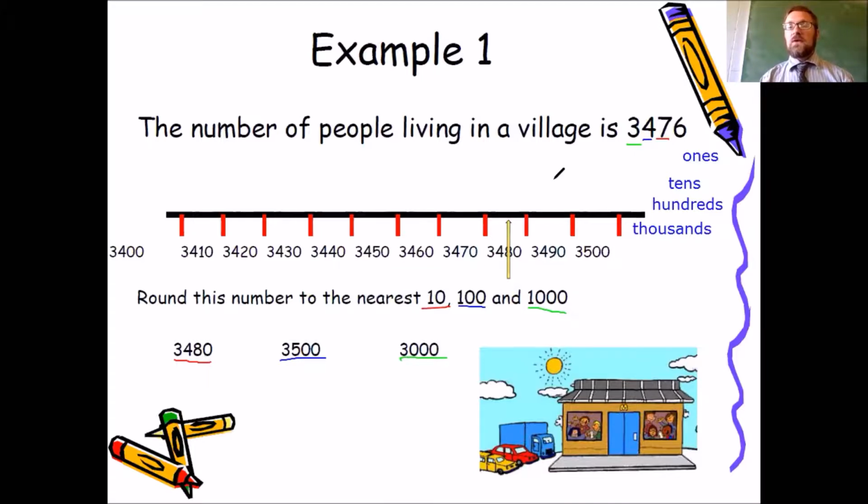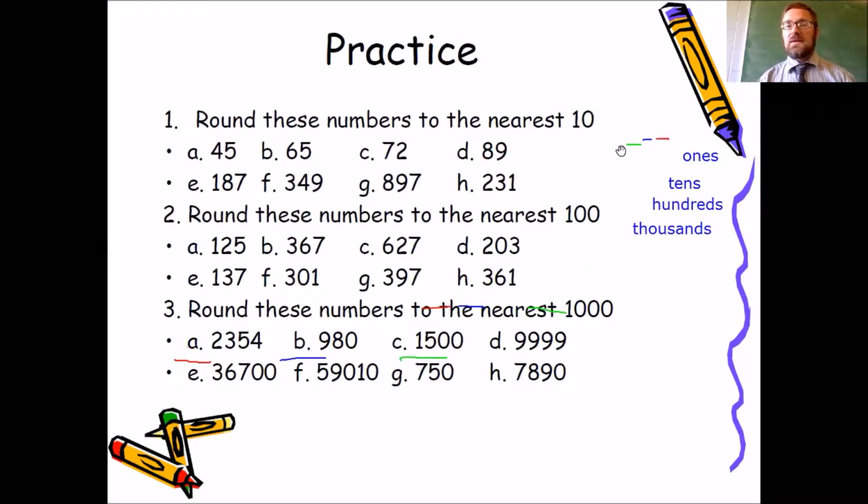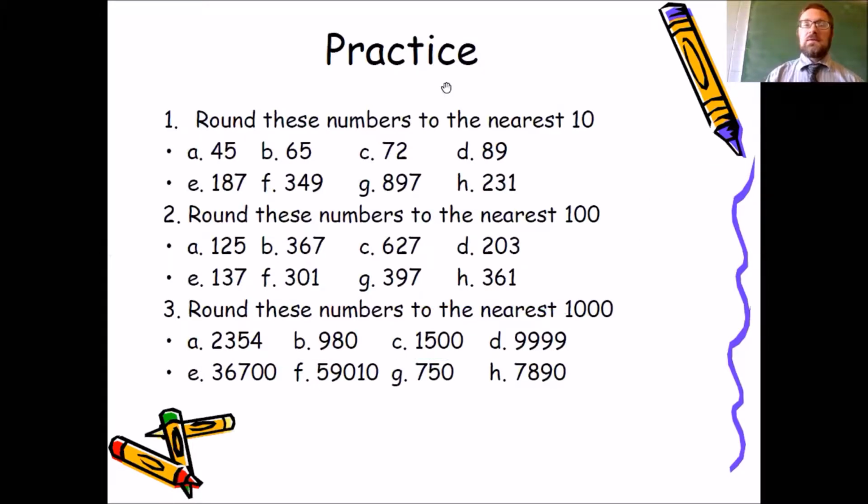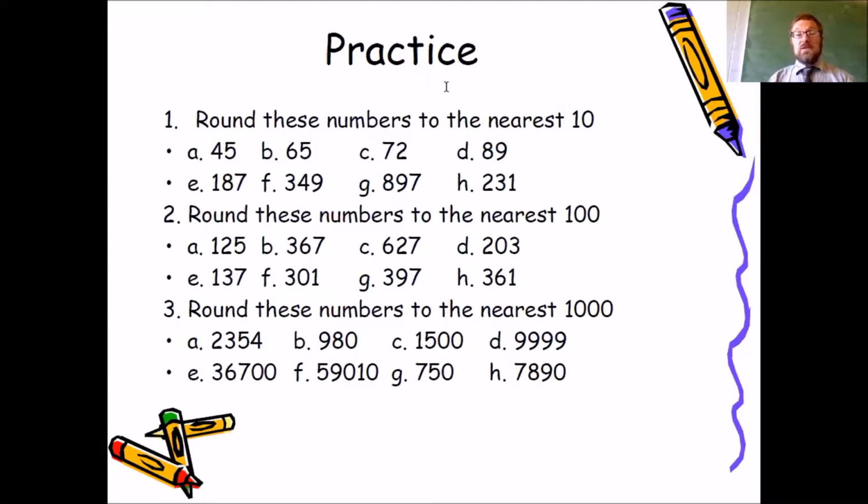And now we're going to move on to the next thing. Hopefully you can pause and take notes on that if you need to, but I'm going to move on. I need to delete my drawings here so we can see. All right, so now we've got some practice. I know it's a lot of practice, so just on the first one here, round these numbers to the nearest 10. Pause the video and run through A through H.